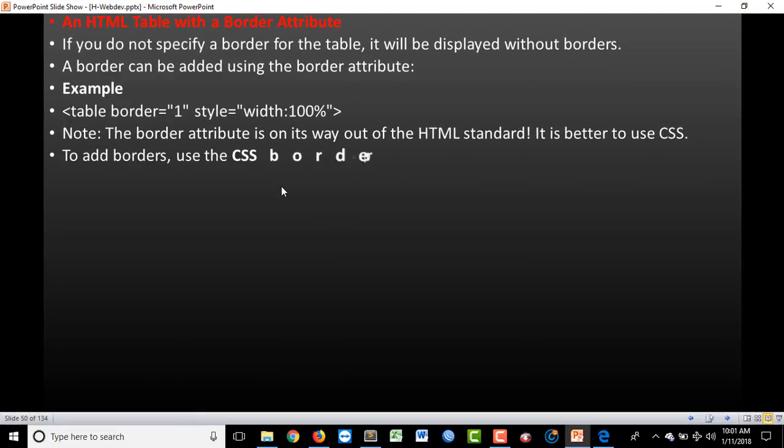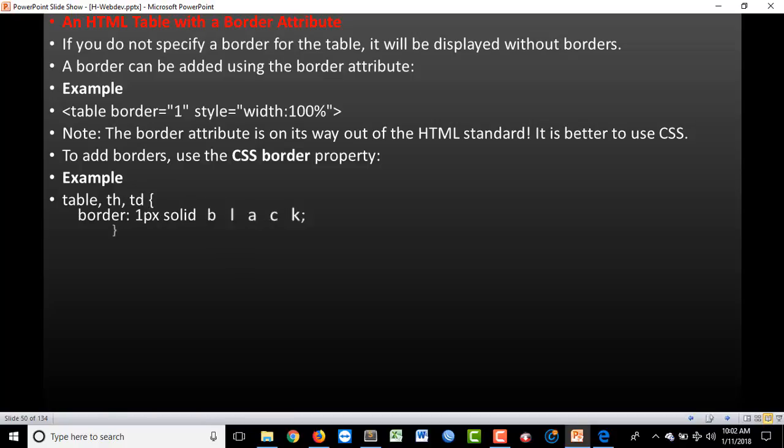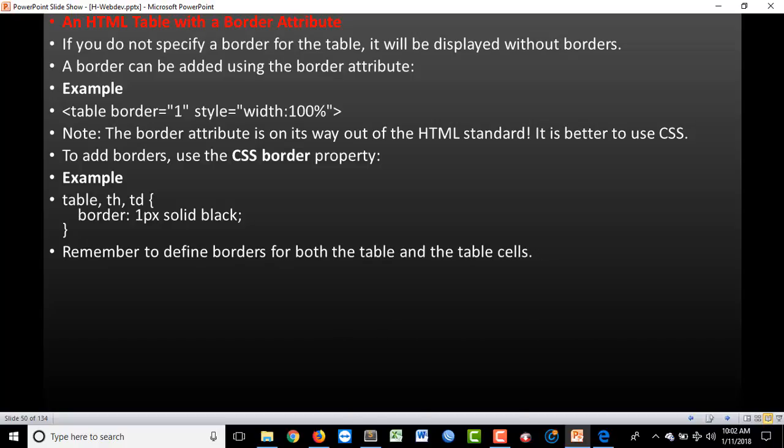Now to add borders, use the CSS border property. Remember I said that it's better to use CSS to define borders. So this is what we're going to do now. Remember to define borders for both the table and the table cells.